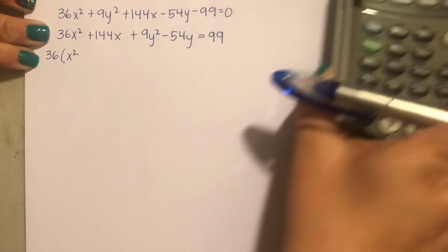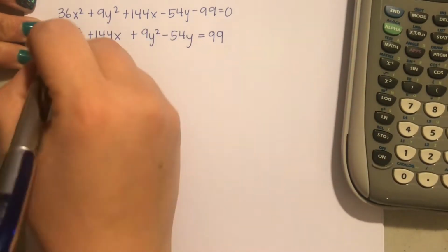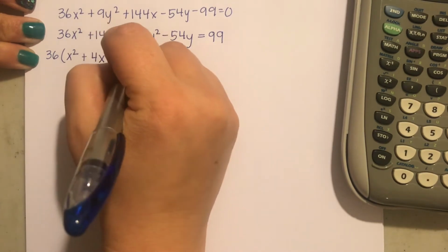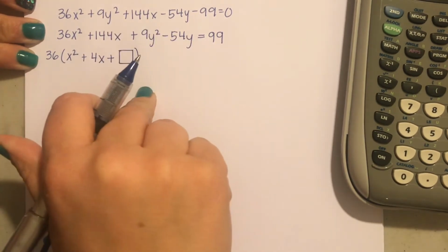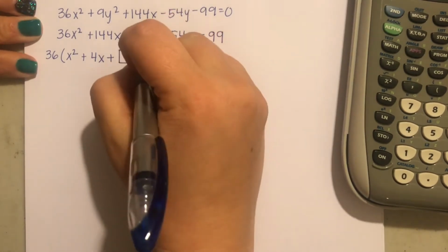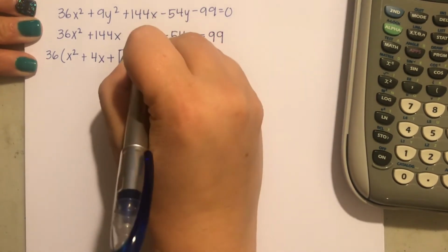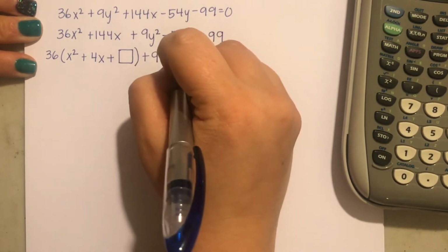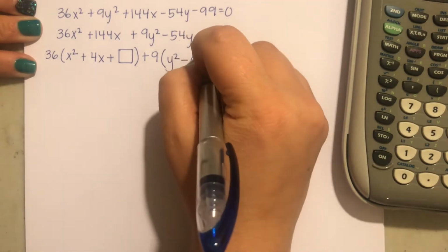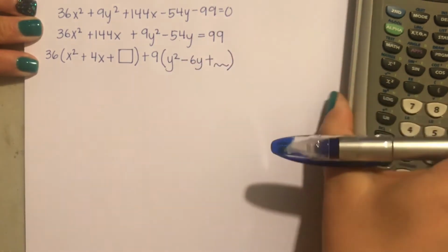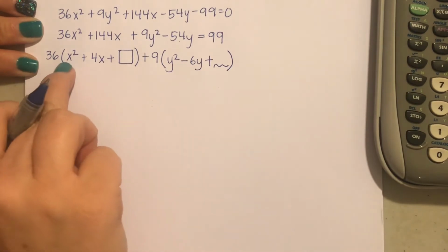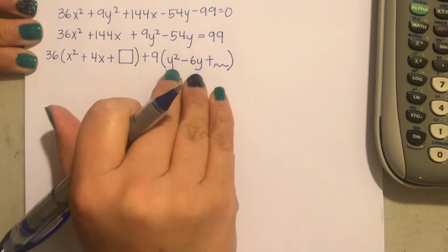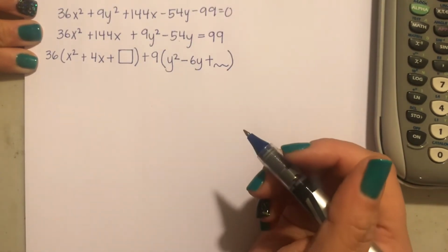So as we go through this, if we take 144 divided by 36, we end up with 4. Okay? So this is plus 4x, and then we're going to complete the square in just a moment, so I'm going to put plus box. We're going to leave ourselves some space. Very similar to that, plus 9, and we're going to factor 9 out of these two terms right here. So we get y squared minus 6y, and we're going to say plus squiggly line there, right? So on both of these, I want there to be a squared and a regular term, a squared and a regular term. Those need to stay that way so that we can factor in a little bit.